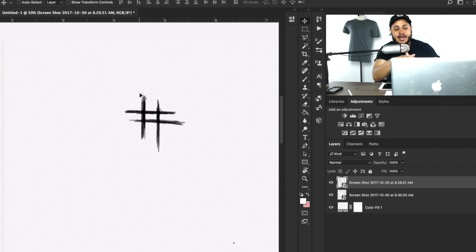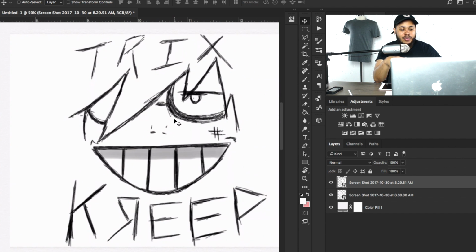It looks like a hashtag to you guys, but it's actually two T's. So like I said, I wanted to appeal to teenagers and stuff like that. So they're going to see this hashtag and they're going to be like, oh, that's kind of cool. But when you look at it, it actually is two T's and it's saying trick or treat. So you have these two T's right here. And then with this, I want to apply these two T's to this face right here. This little creepy drawn out sketch style little face. And I think that we can make this one work.